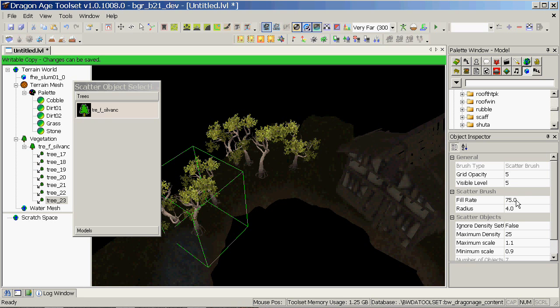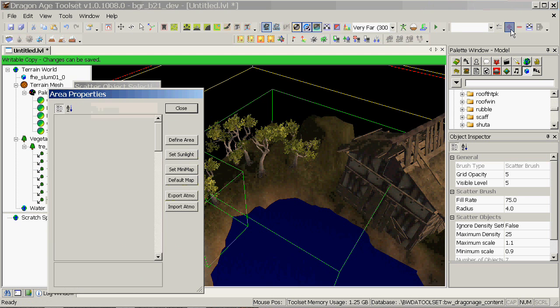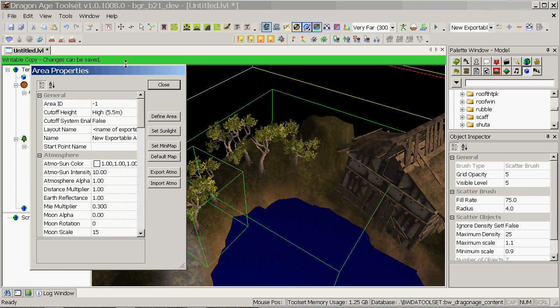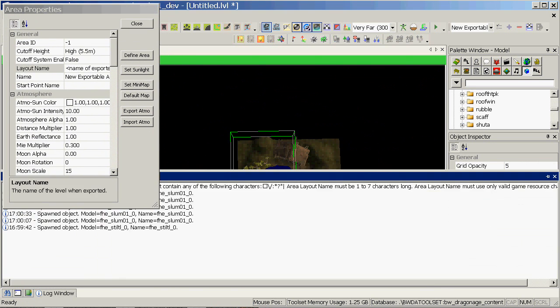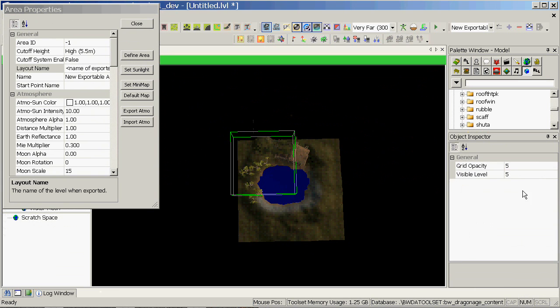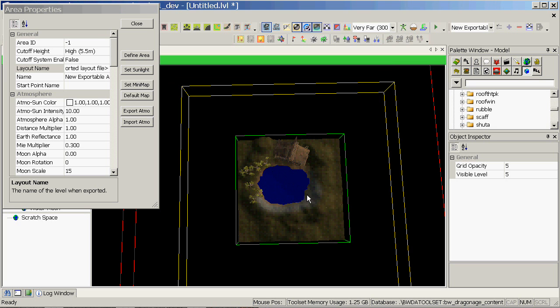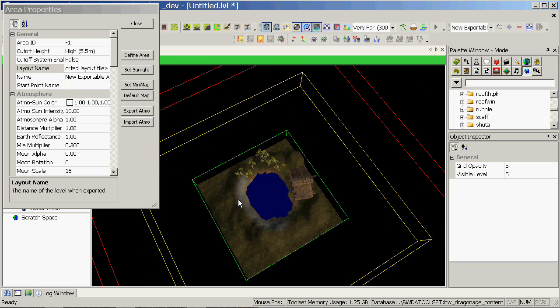At this point we'll use the exportable area. Now, we don't have an exportable area yet, so we'll click on Create an Exportable Area, which is this little purple plus here. Doing so will bring up a new dialog. Unfortunately I'm running out of screen space here, and you'll see various boxes around the area. To define our area, click the Define Area button and drag it out. We want to be able to walk on the whole area, but if you've got a larger area where some of your space is used just for background scenery, you'll not want to make your whole area walkable.